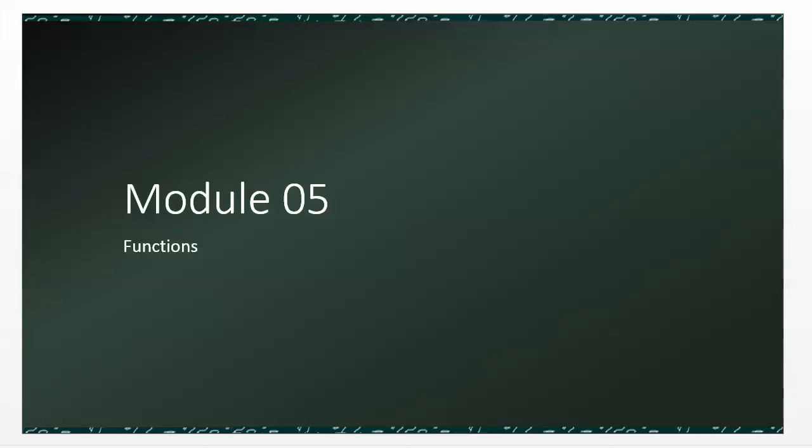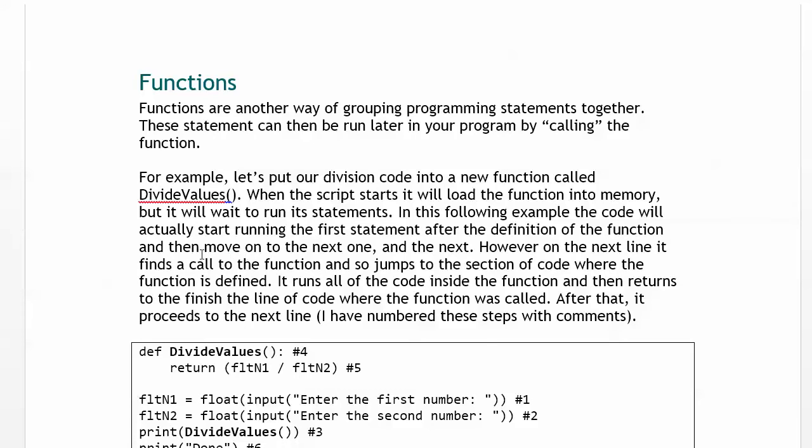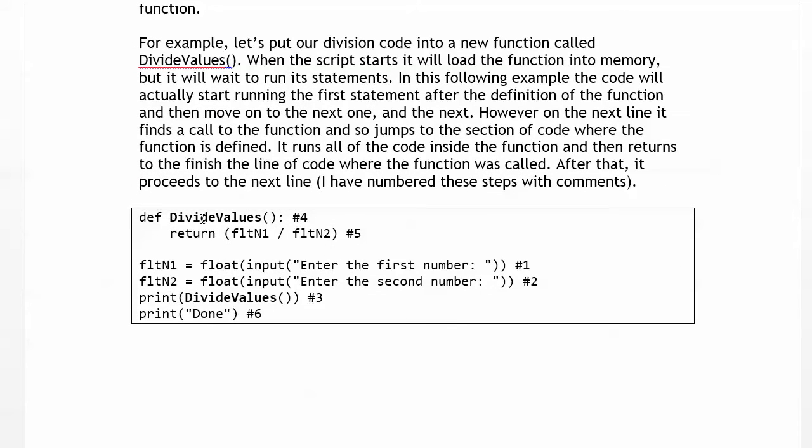In this video, we're going to take a look at an overview of functions. Functions are a way of grouping one or more programming statements together and then being able to call them by whatever name you call the function. So here's an example. I've defined a function I call divide values, and I've put in a colon here after a couple parentheses and one or more statements. Now in this case I've just got one statement, but I could have hundreds for that matter.